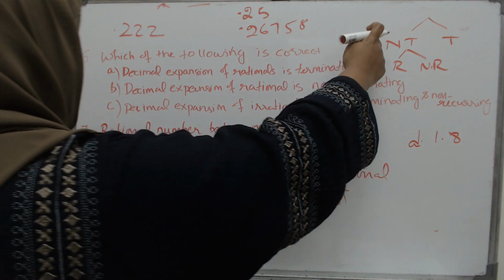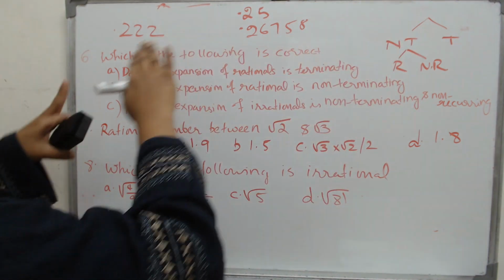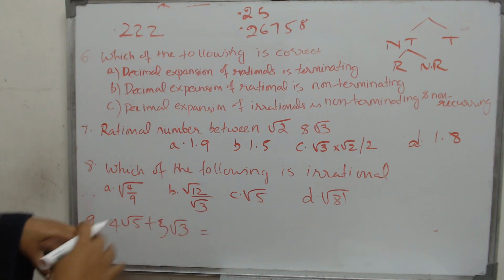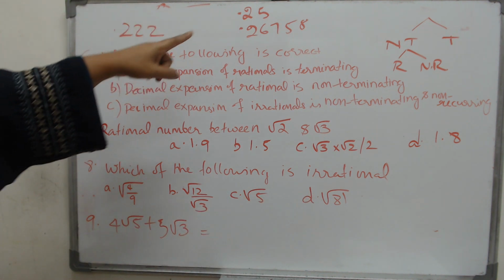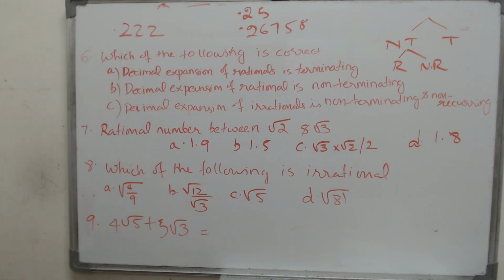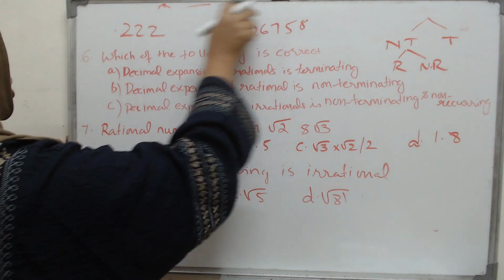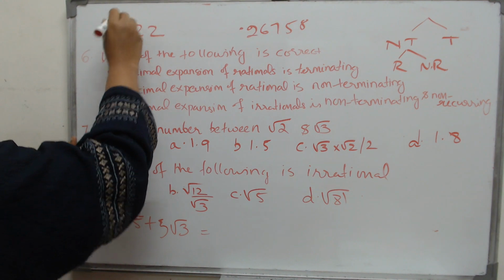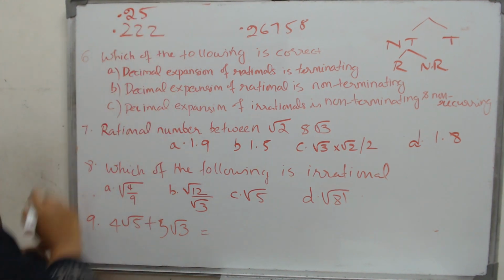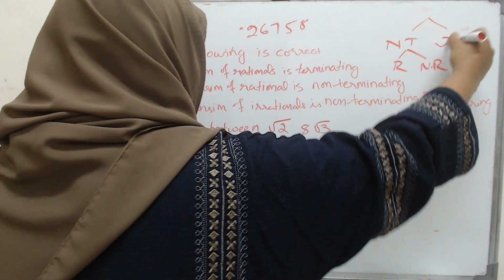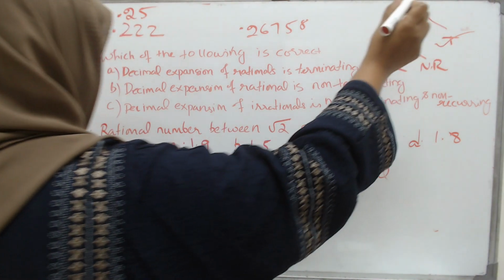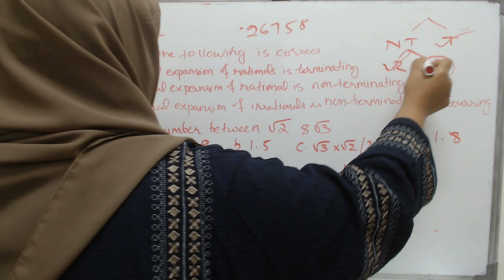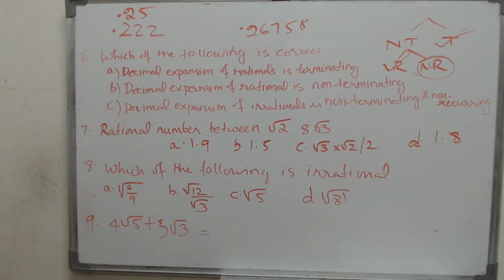Now, if it does not terminate, there are again two classifications. It is recurring, the same number happening again and again, or it is non-recurring. So your rational numbers are what? They fall in these two categories. Either they will terminate, finished, or if they do not terminate, they will be recurring. And the last option, the third option, is for irrationals.